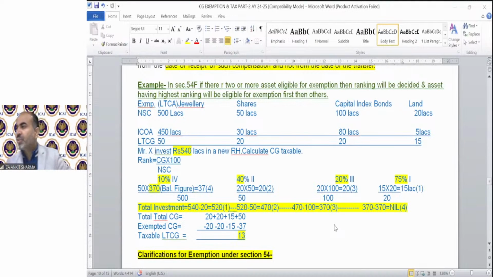Next is Hemlata, on section 54. When an individual or HUF owns two residential houses, they will be eligible for exemption, but it does not relate to any compulsory acquisition as you just now discussed in section 54H. 54H does not discuss anything else. 54H talks about if there is any compulsory acquisition, then the investment exemption date will be counted from the date of amount received and not from the date of transfer, only for the purpose of investment. For the purpose of investment, the transfer date will be taken as the date the amount is received by you.